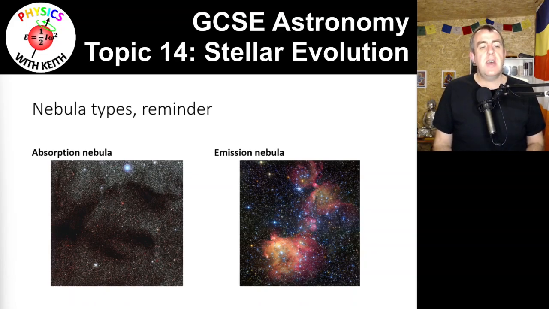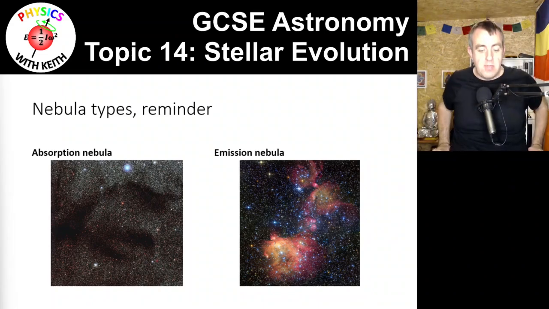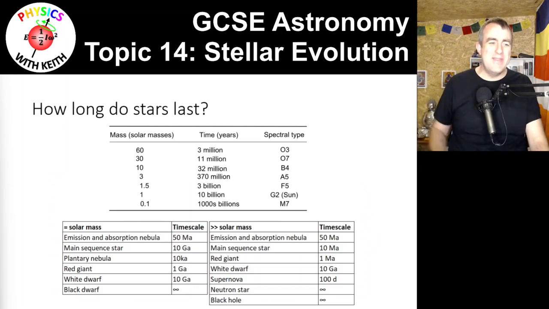The emission nebula, that's going to be either a bit more dense, or it could be hydrogen that's being excited by nearby stars and made to glow. Stars are emitting radiation, and if your nebula absorbs that radiation, then it can glow. The atoms can get excited and glow, and that will give you an emission nebula. Sorry. No idea why the spec had that bit randomly chucked in, but hey ho, let's carry on. It's very odd.